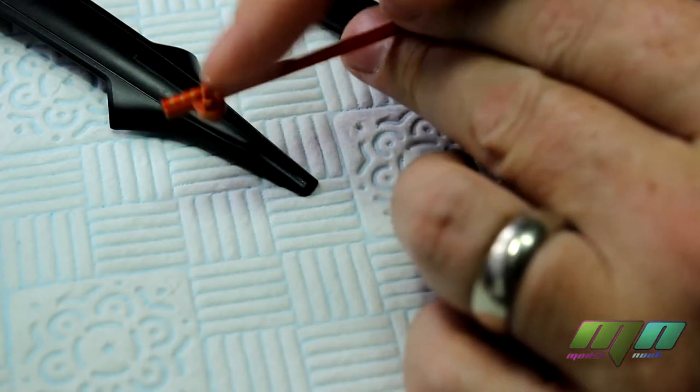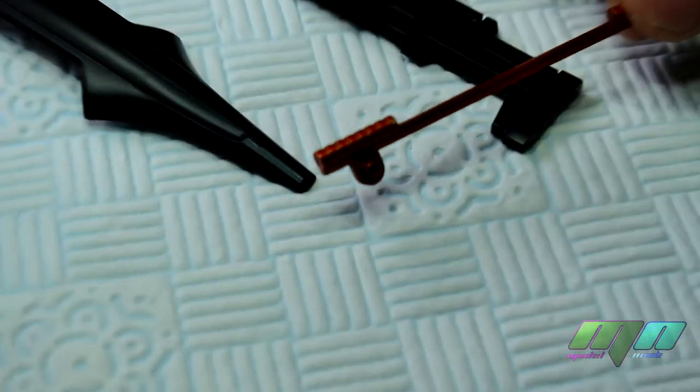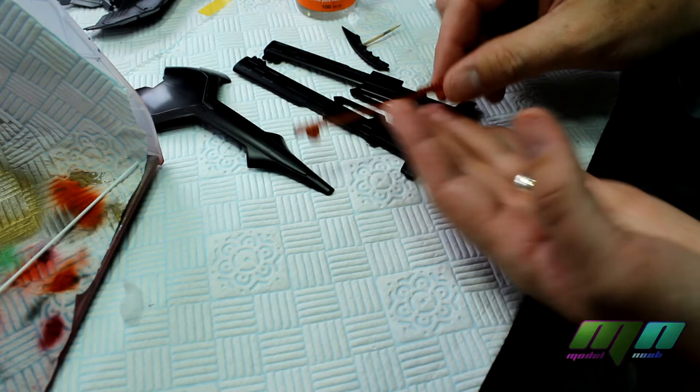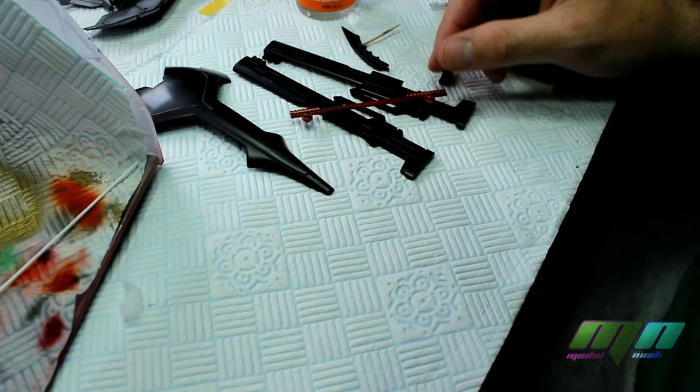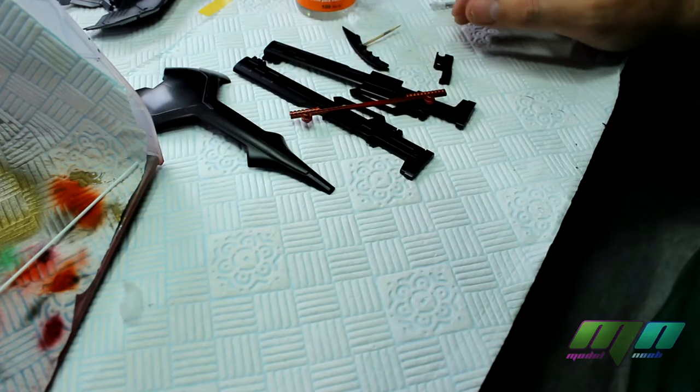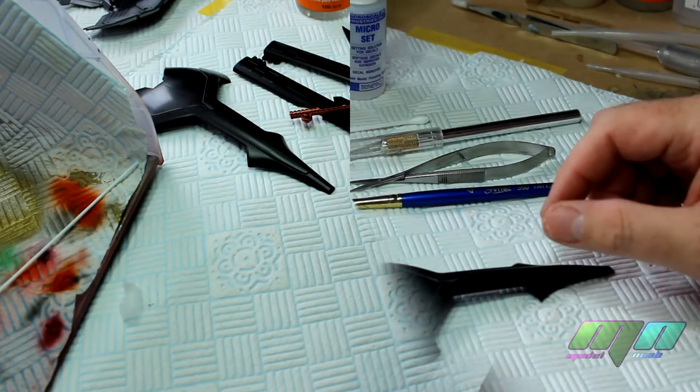I'll put some panel lining just inside these recesses, and I'll assemble the weapon first, and then it's decal time, I think, for the weapons and the rest of the shield. So until then, I'll be with you in a bit.